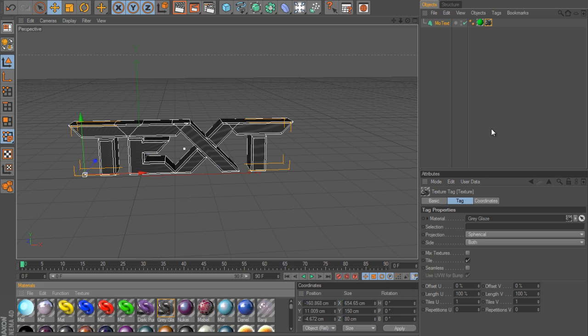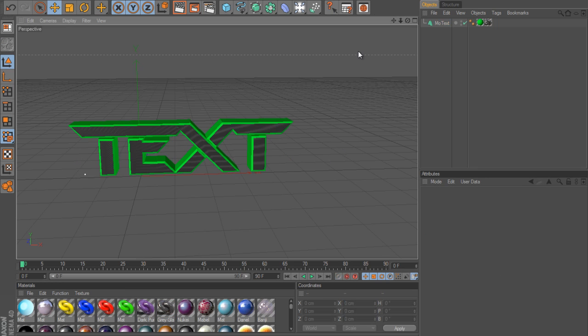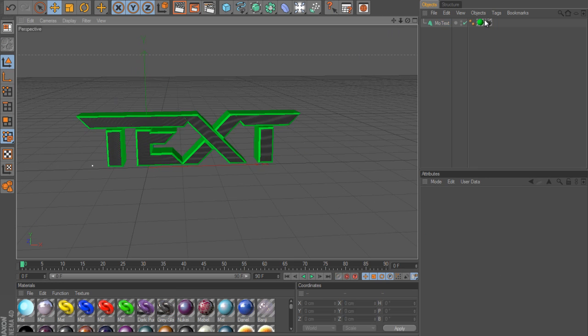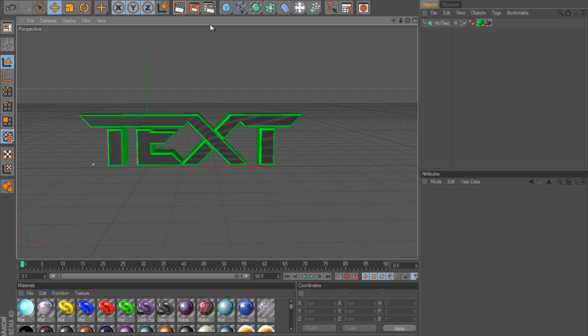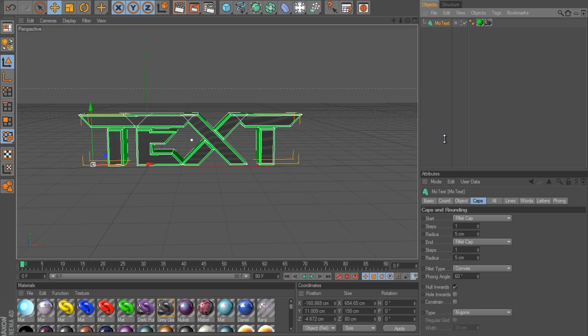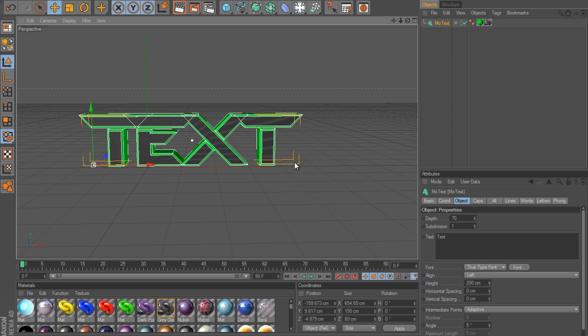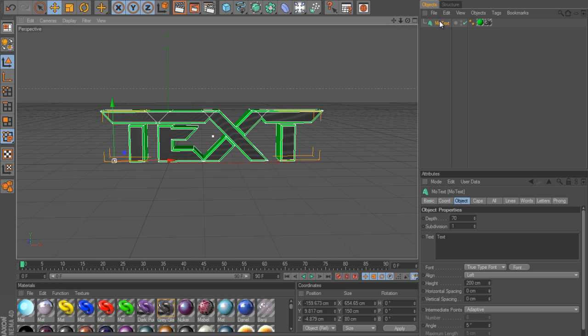Over here where it says selection, where the gray is, you're going to want to type in C1. It has to be a capital C. What this does is make it green on the insides and gray on the outside, so when you just render it out, it looks nicer. You could rename your text to anything by going back to object and renaming it. Since this is a simple intro, I'll just keep it as text. You can name it anything.